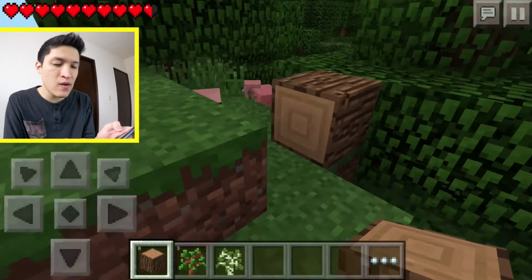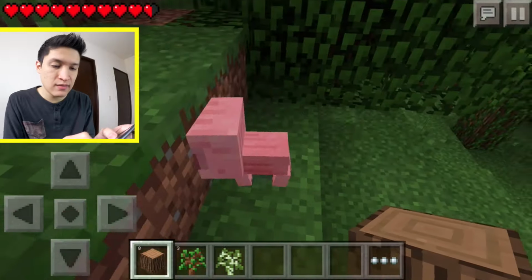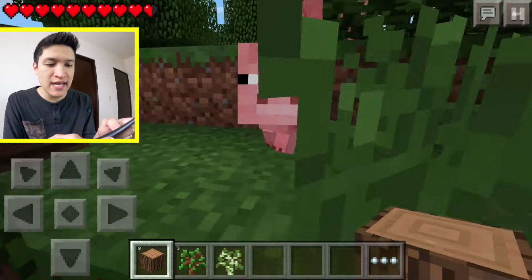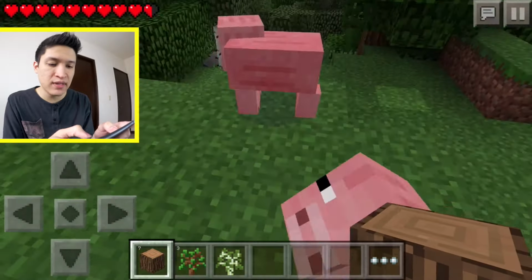I just tap. No, I don't want to place them. I don't want to place my stuff. I want to hit the pig. I don't know how I did that. There we go. You just tap, huh? But you gotta be careful not to be placing things.